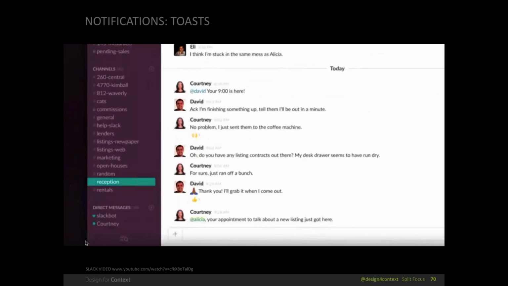Your users need to opt in to receive toasts for your app. You can even have them set up preferences if you want for specific types of things that they want to get toasts for. Now, it's helpful, of course, to have a quick way to turn on some kind of do not disturb mode, because toasts can be distracting when the user is trying to focus on a task.